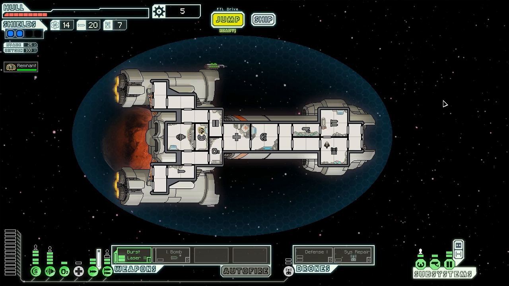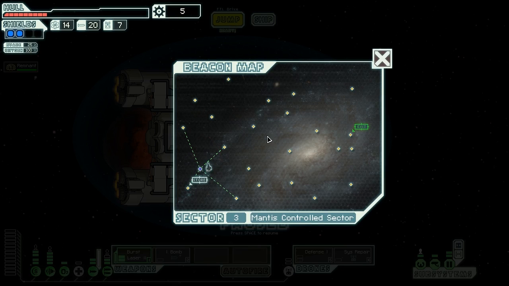So right now we've got some pretty effective stuff going on. We've got our drone system online with a defense drone and a system repair drone. We've got some decent weapons here, including our ion bomb, which is pretty great. We've got our artillery beam leveling up, our shields and our engines leveling up, and things are generally looking pretty good. Hopefully we'll be able to keep things moving here and make some more progress.